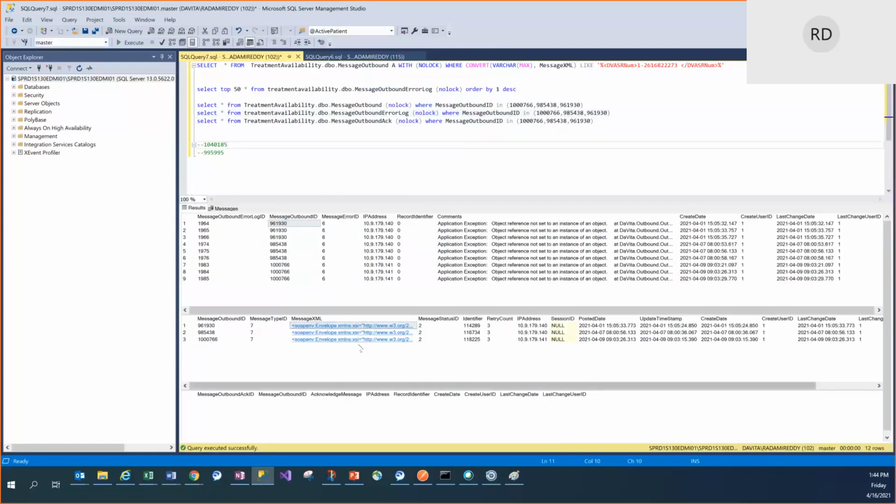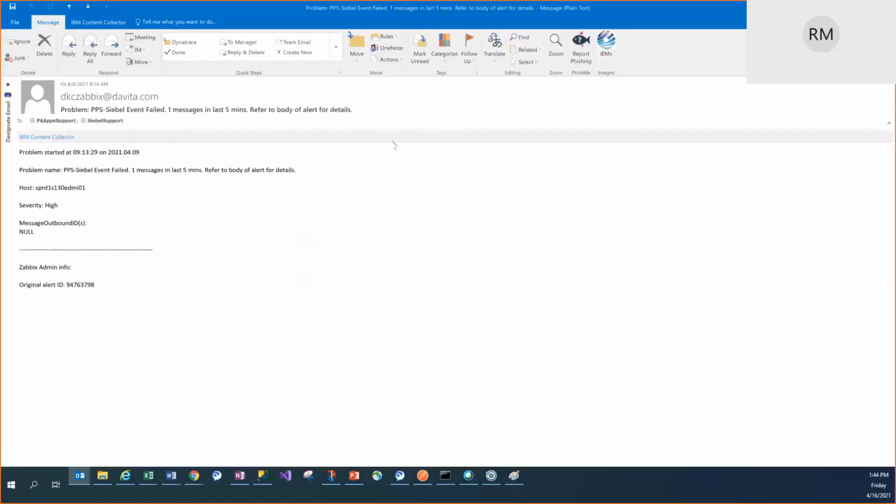So is it the only Zabbix alert, Raja? Yes, this is the only one configured, and you're also working with John to get the new group, right? So that Zabbix alert should be updated to send the notification to the new group. Currently it's sending it to the Siebel and PPS patient access groups.